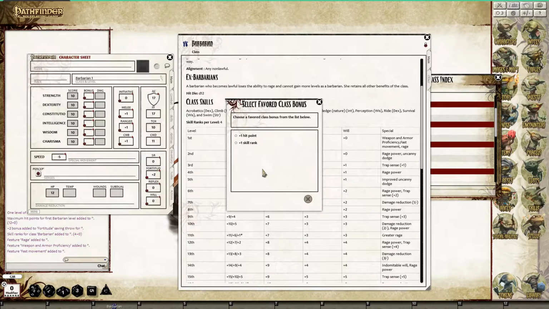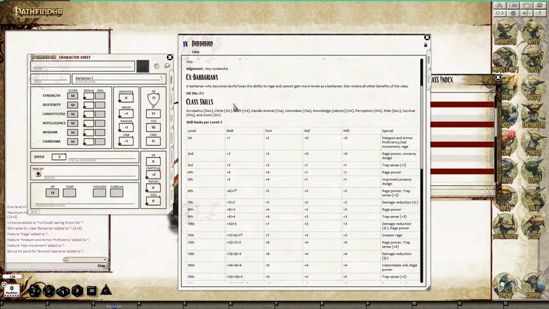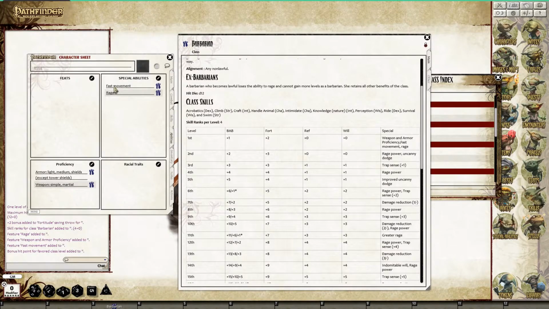So there's a lot of automation in this, where it really takes care of a lot of the legwork for you. So we'll go with 1 extra hit point per level. And then every time you level again, it'll take all of the changes that you took into consideration, and it'll add everything for you. And as you can see, all of the abilities for the Barbarian were put into your special abilities, so you don't have to type anything again. It adds all your proficiencies, weapons, armor, etc. So that is the classes.